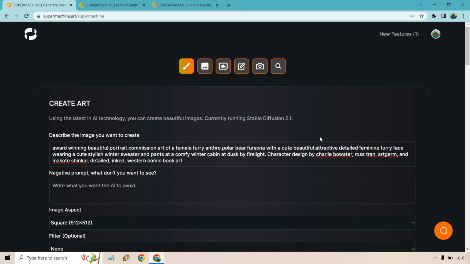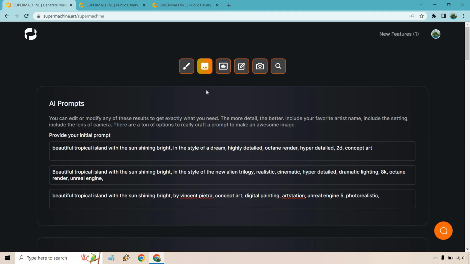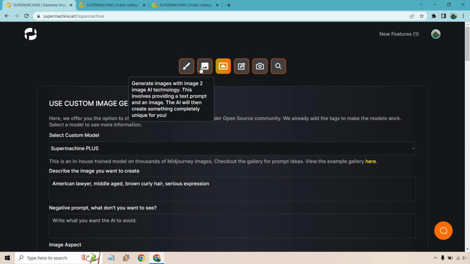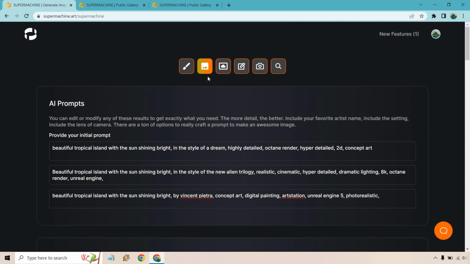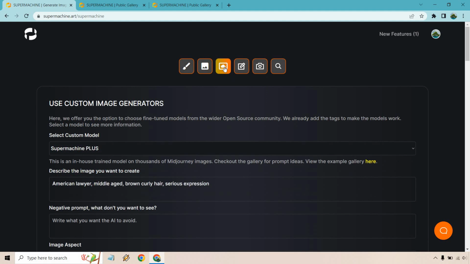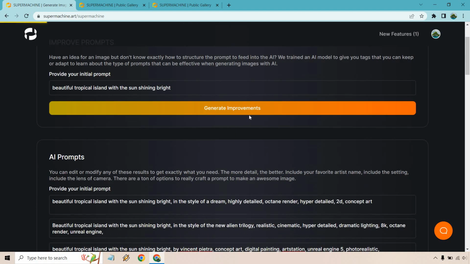With that comes many features. I didn't even get to cover all of these. One of these right here is still experimental, so they're not completely done with it. So I didn't want to go through with that, but that is going to be another way of creating stuff and getting better processes. We talked about this with the Super Machine Plus. If you're having a hard time coming up with prompts, I believe I did this. If not, I'll show you again.